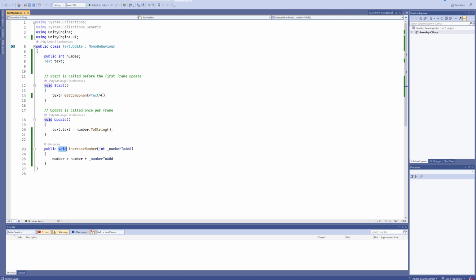We still got this void thing going on here. For the time being, we're going to leave that alone. If you are interested in looking up for yourself what that does, void is the return type. You can make functions that return a value. So this could be a function that takes in a value and then puts back out, for instance, an integer, right? Or a bool. This function, however, doesn't do any such thing. So if a function doesn't put a variable back out and just does some functionality, we call it a void because its output is void. It's nothing. It's zero. Again, not particularly relevant right now.